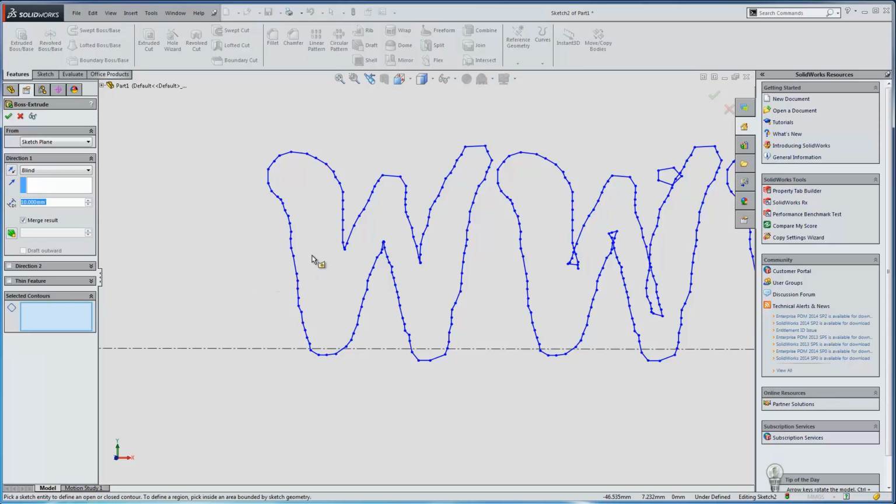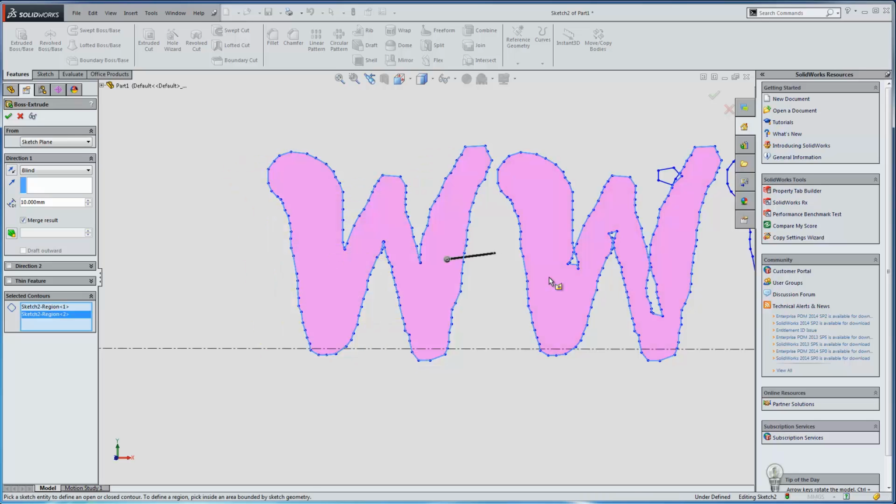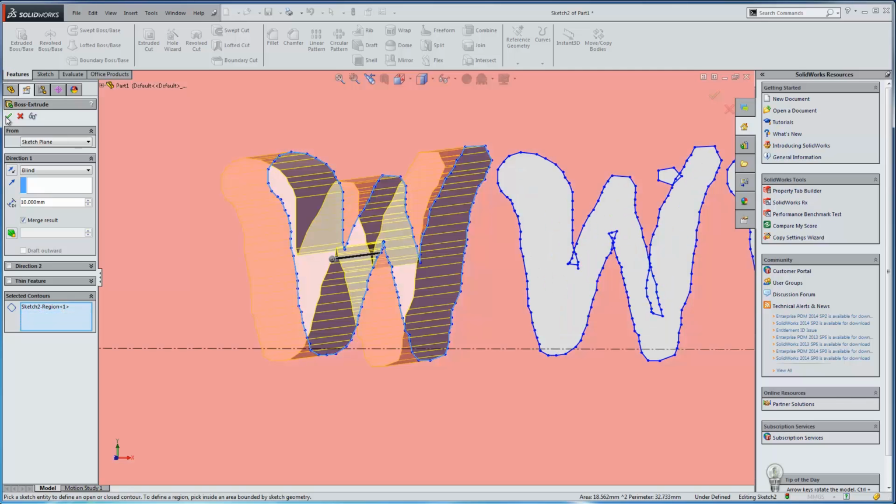So here under my selected contours, I'm going to select this W, this one W that I cleaned up. We'll just go ahead and choose to extrude that 10 millimeters. With the contour selected, you can see the propagation of the W. Now, if I chose to attempt to select the W next to it, which has not been cleaned up, you'll notice that my preview changes, and I actually don't get the solid feature. So when I unselect that and I hit the green check, the W will be embossed, and my cleanup work will continue for the rest of the characters.